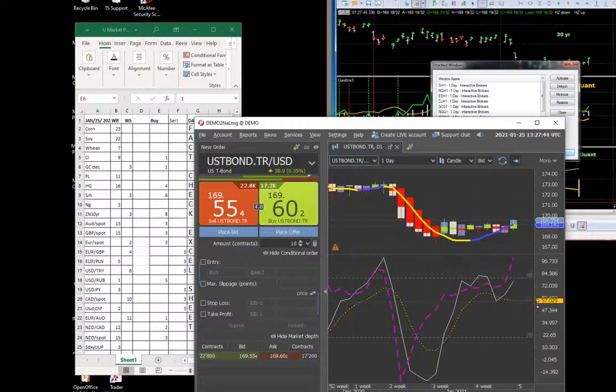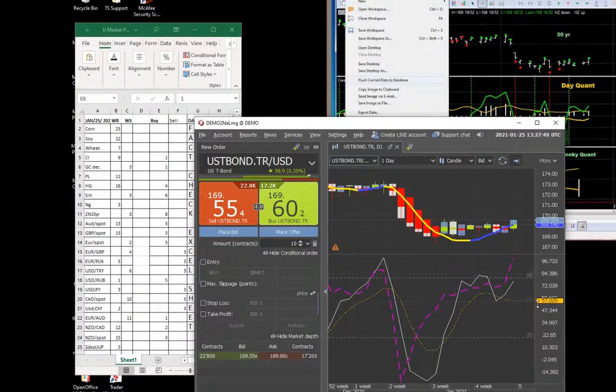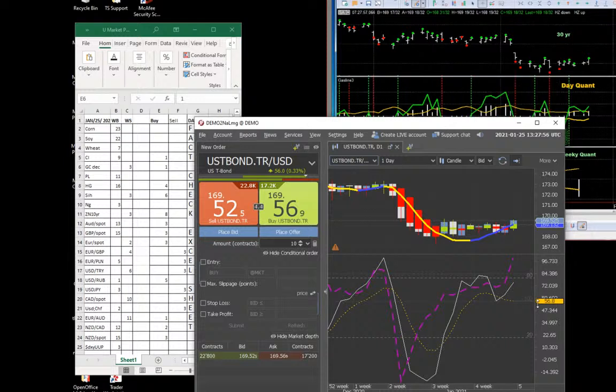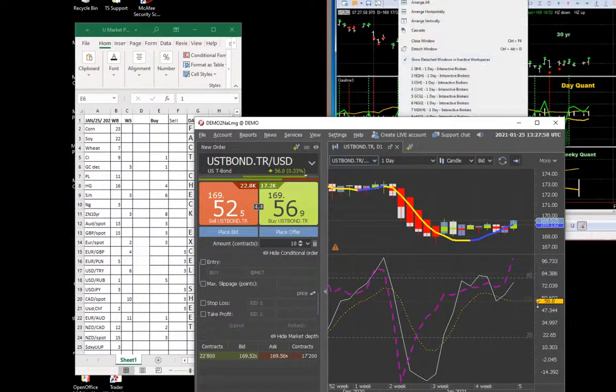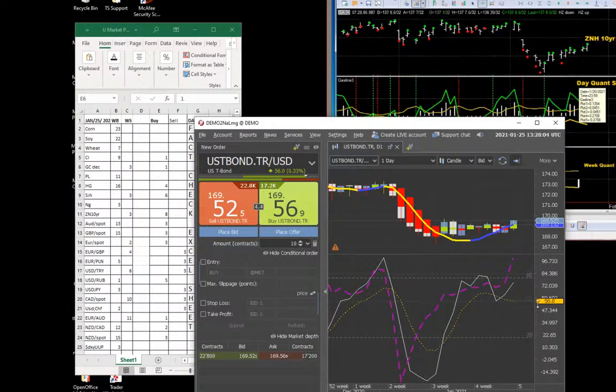let's save that just in case. I don't remember if we follow it. Let's save this just real quick, just in case. ZB. I'm not sure if someone's still following that or not. And then we have the 10-year, which is really popular with everybody nowadays. 10 years compared to 30.